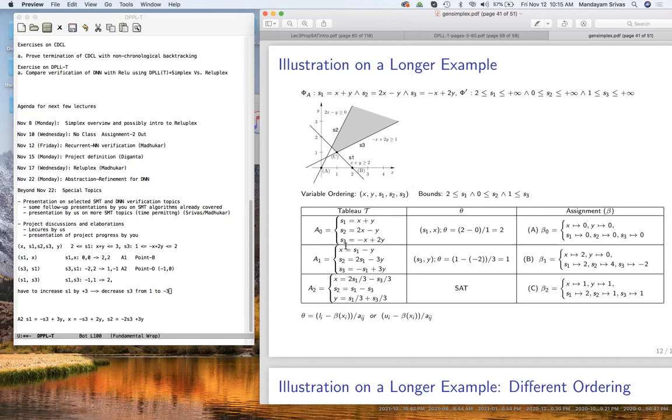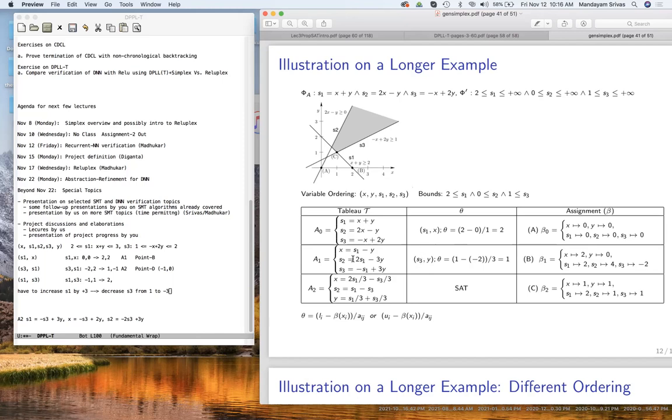And since the operations are done such that the slack variables always maintain their constraints, when all the basic variables are fixed to satisfy their constraints, you can be sure that all the variables satisfy constraints, and therefore you have a satisfying assignment. So in this case, first we choose to fix S1 using X, so that still leaves S3.